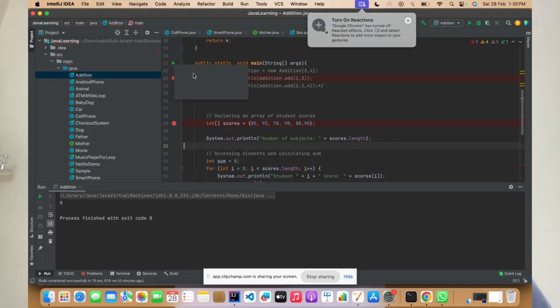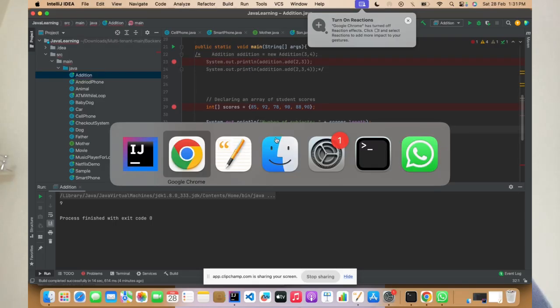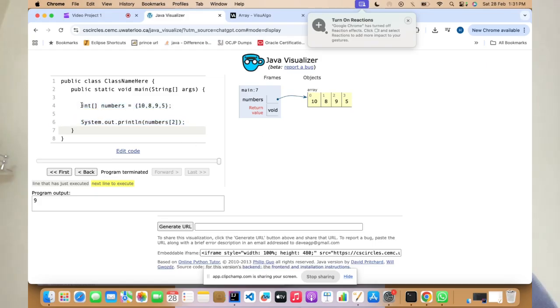So if I just debug this, meanwhile we just go here and try to check visually how it is happening. Okay, so let's edit the code.